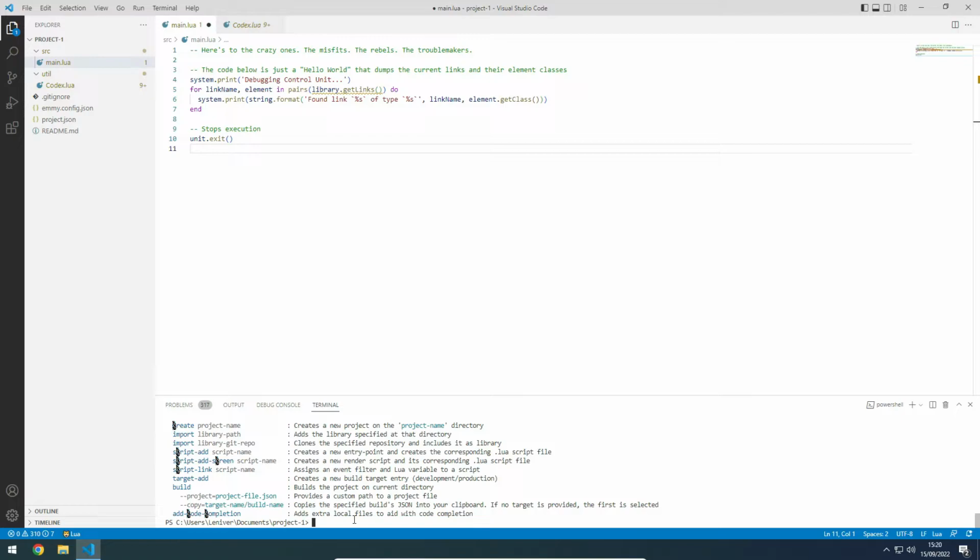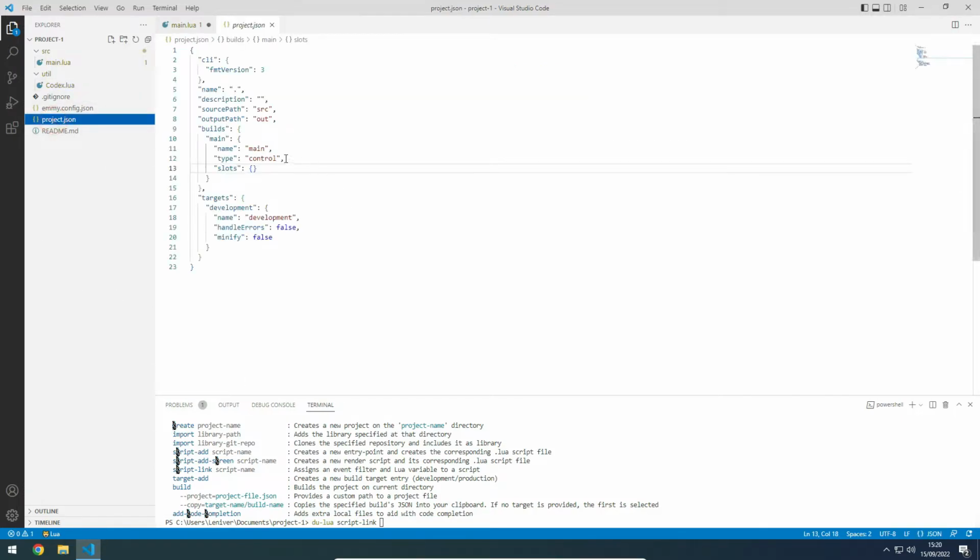So I can create a link. To do that, you go here, script link, you select the script name. So the script name is the main here, and you see here the build, it's the main here.